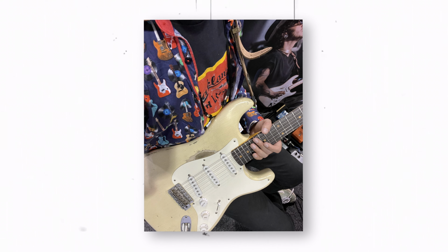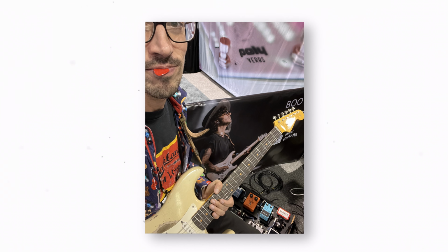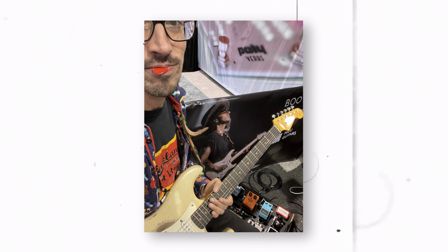At number 5, I have Euphony pickups, and specifically the Art Menezes signature pickups that have just been released. I was able to actually play Art's guitar for a while through Art's pedal board, and man, that was awesome. Art is a really great player these days. I love his style. He does the sludgy, fuzzy, psychedelic Hendrix sort of style that is just really near and dear to me. I think he's one of the best at that sort of sound these days.